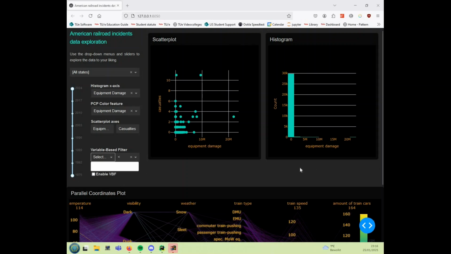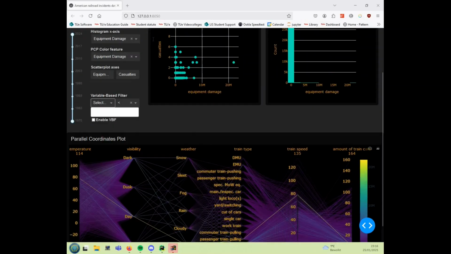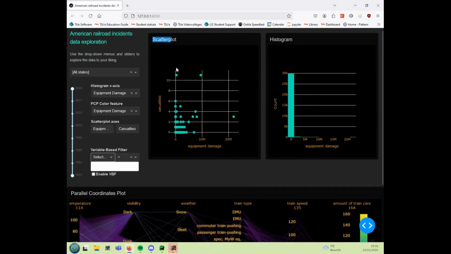The first thing that I wanted to point out is the scatter plot, which shows every incident as a dot, and if you hover over them you get a bit of information about that incident, such as the state, accident type, train type and date, and the hour of the day.